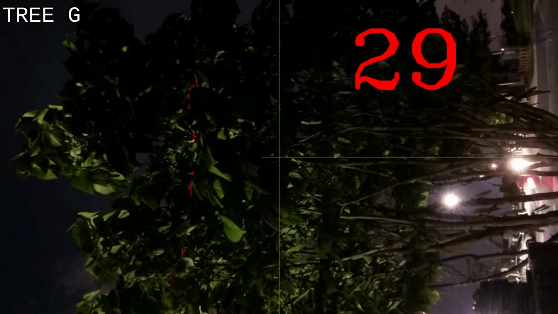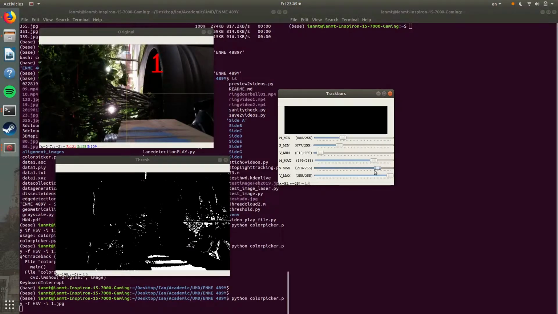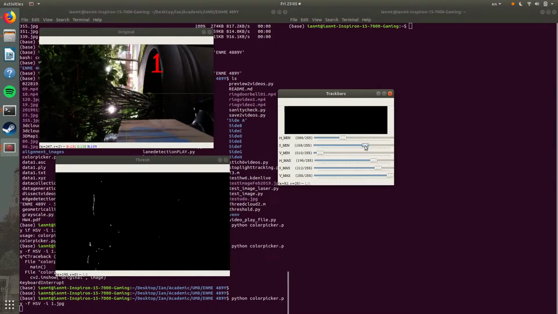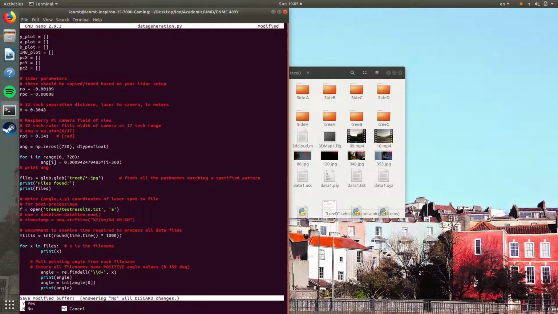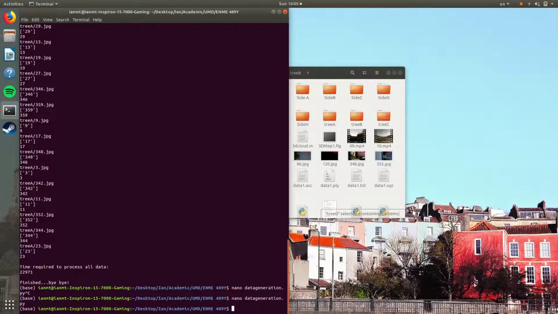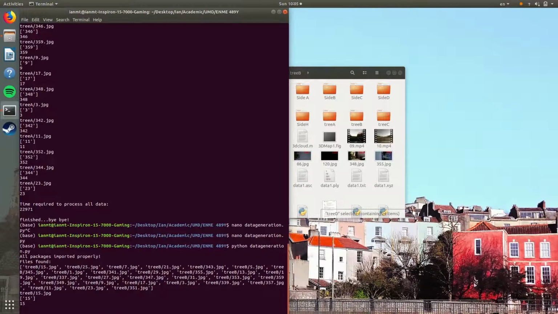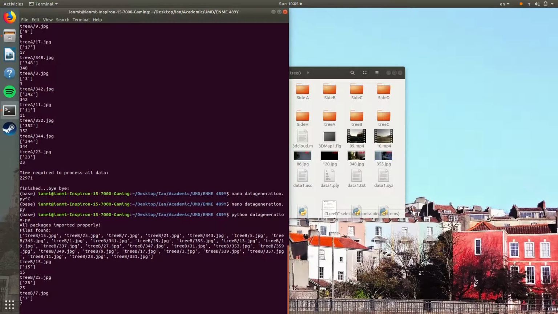Once data was collected, an HSV mask was generated to locate and isolate the laser in the image. This was done using a Python script taking a sample image as input. These values would later be put into the data generation file for data generation. Data was generated using a Python script that opened the files from a specified orientation, applied the HSV mask to the open files, found all pixels in the mask, and then calculated a corresponding set of 3D XYZ points to later plot. 3D plotting was done in MATLAB.